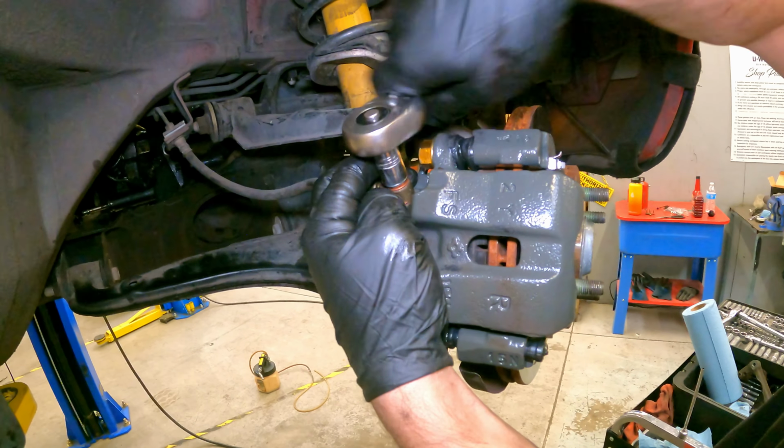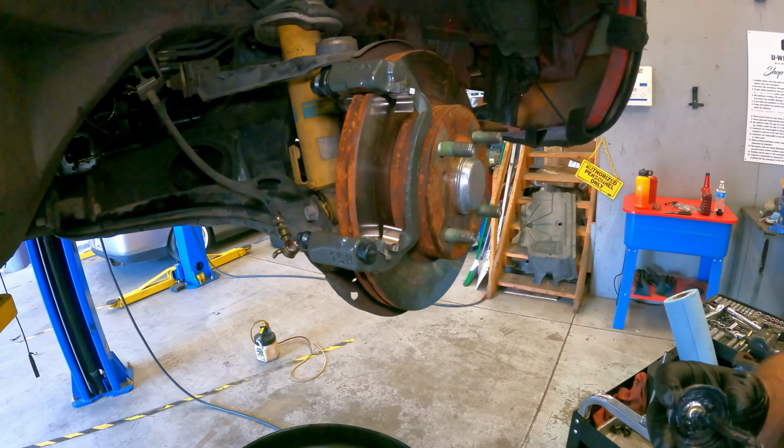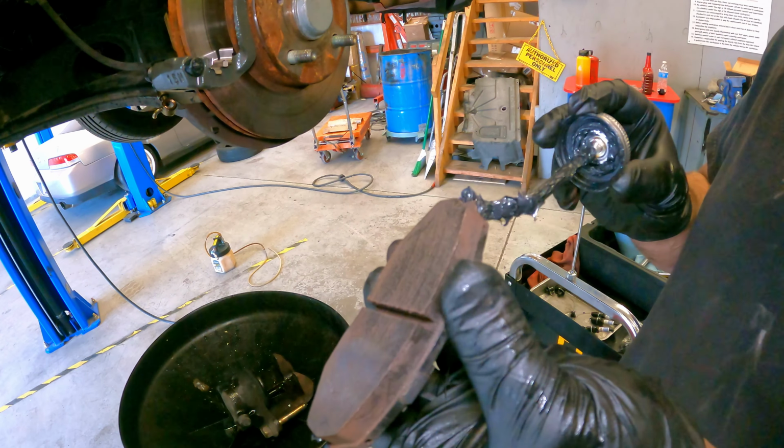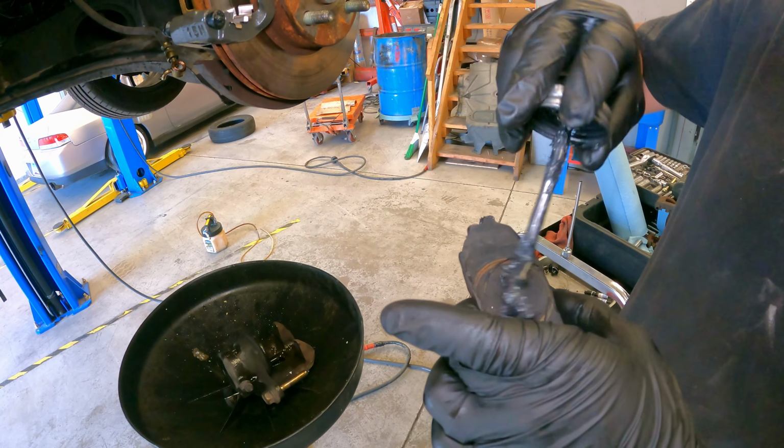So with the new caliper kit, we got all new little fasteners or whatever, the little brackets that go in between the pad and the actual caliper bracket. I'm just greasing up the old pads because they didn't have any on them.